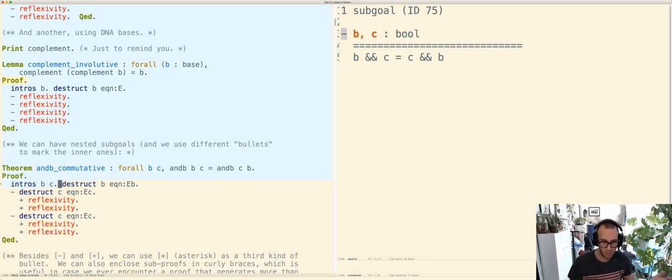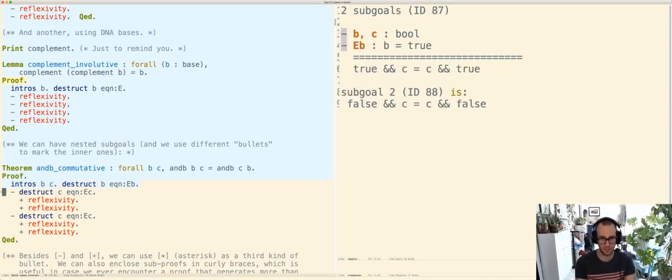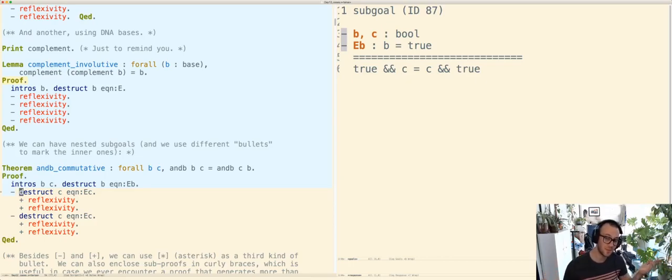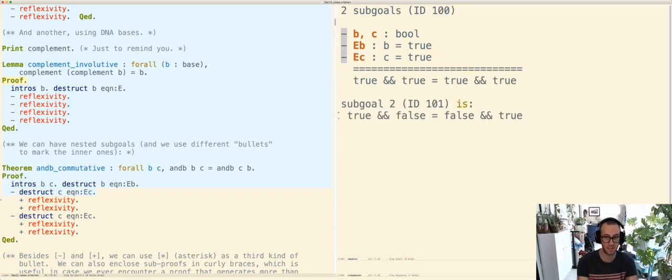Okay, so here we go. Let's go by, I remember that and is written on its first argument, right? That's the first thing it matches. Though, like, look, with commutativity, whatever is the first argument on one side isn't the first argument on the other side. So you win some, you lose some. Let's do B first. So destruct B, we'll get two cases. Okay. Now, well, what's the answer here going to be? Well, it kind of depends on C, doesn't it? Okay, so let's see what C has to say for itself. Go by cases on C.